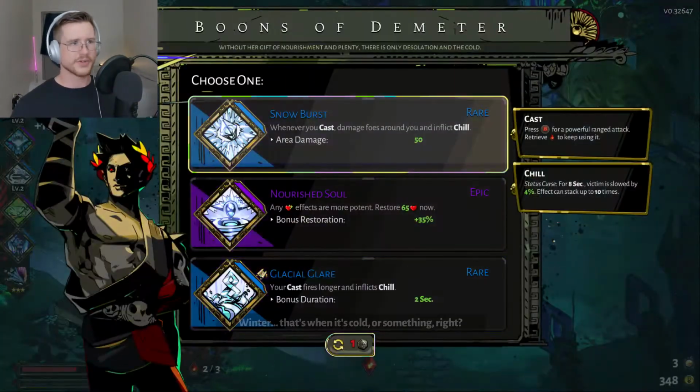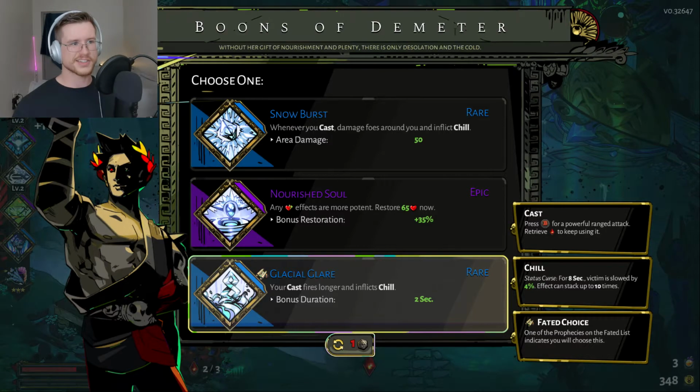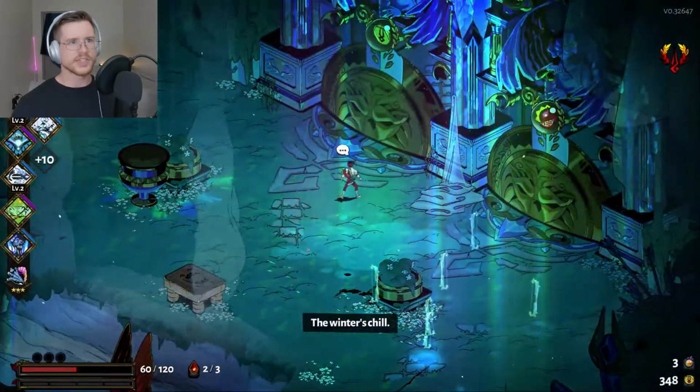Demeter, what do you have? We get some healing, cast lasts longer, and inflicts chill. That sounds pretty good for what we got. I don't really need the healing effect, so we'll go for that. We'll see how that does.